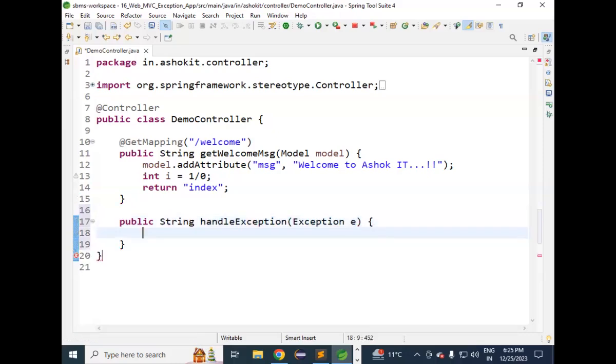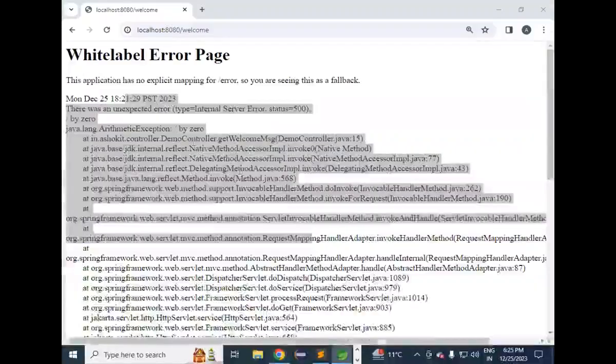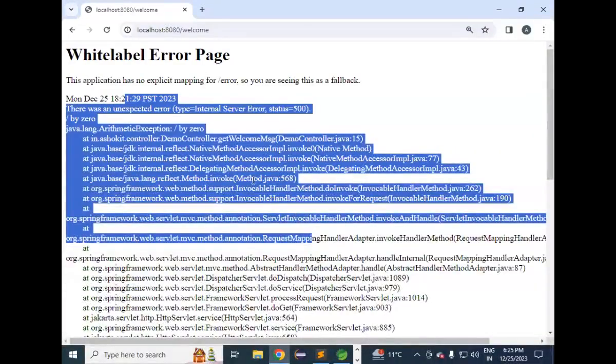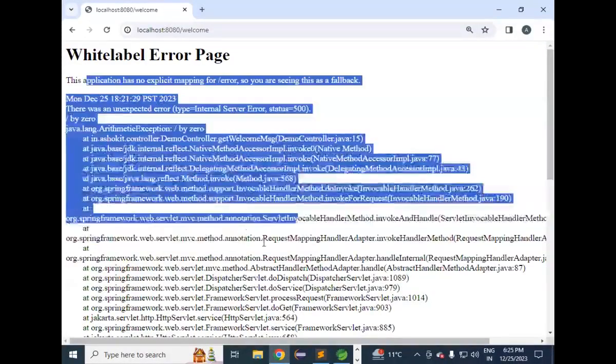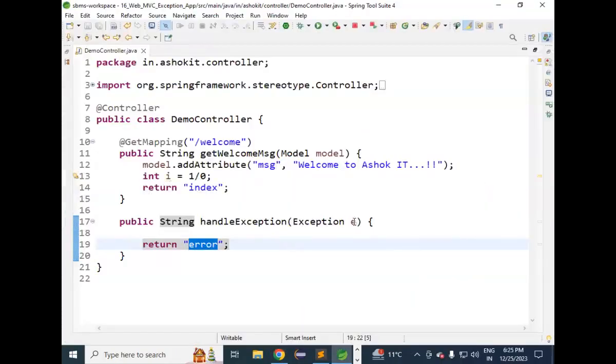I'm just getting the exception as a parameter. This method will return one page called the error page. That is a common page. Whenever a problem occurs, we should not display this kind of information to the client. Instead of displaying this information, we are going to display one error page to the client.